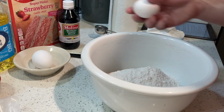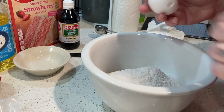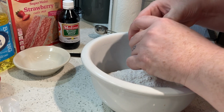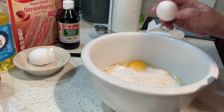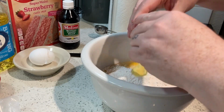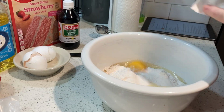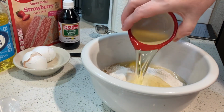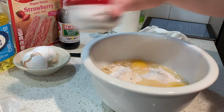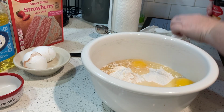I'm gonna do the eggs. I'm using my bowl. Got my napkin right here. Then you're gonna have the 1/3 cup vegetable oil. Then you're gonna do 1 teaspoon of vanilla.